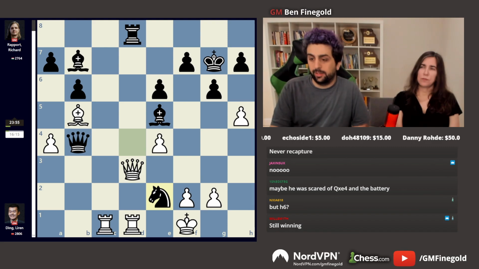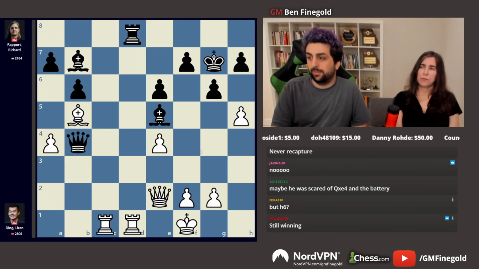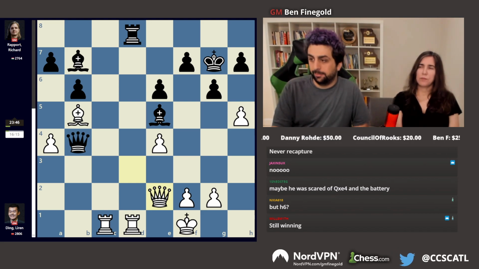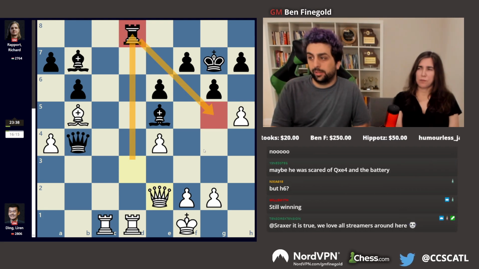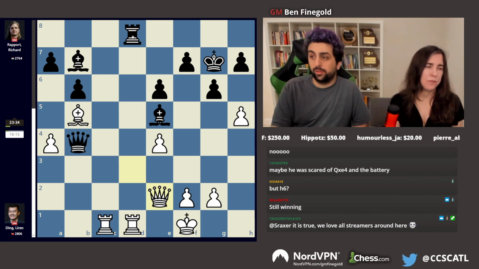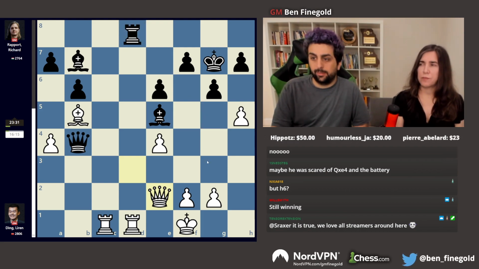Probably because he didn't think long enough. But he probably could have seen it earlier, too. Because he was thinking for a long time earlier. Mm-hmm. So he figured if I didn't see it then, I won't see it now. And just recaptured quickly. But yeah, takes and queen g5 was winning. Right. That was the only winning move was queen g5. The second best move was equal. And rook c1 was worse or losing.